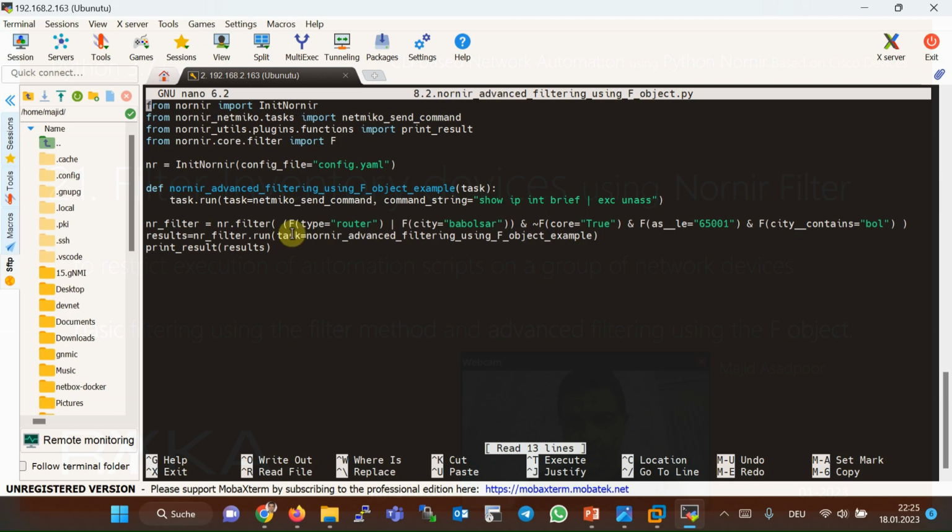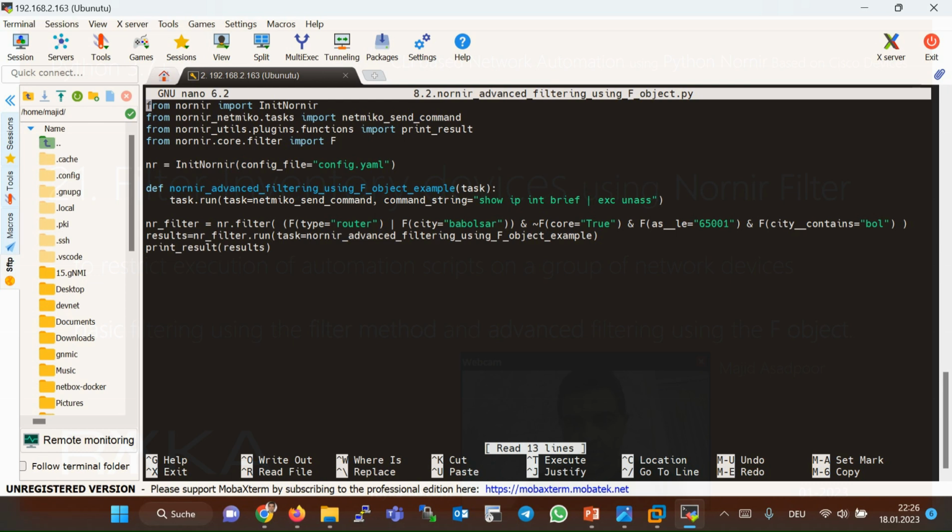In the first parenthesis here, we filter devices with a router type or those that are located in Babolsar. Then among these devices we choose those which are not core routers, and whose AS number attribute is less than or equal to 65001, and whose location contains the word BOL.